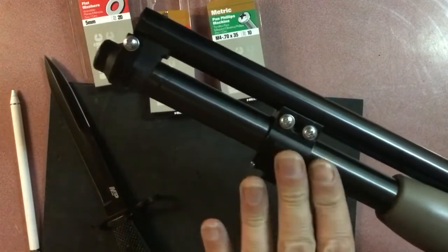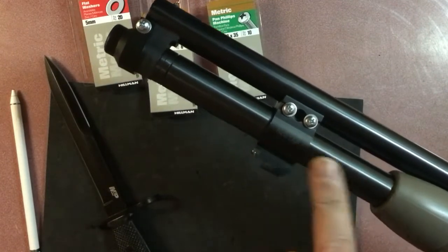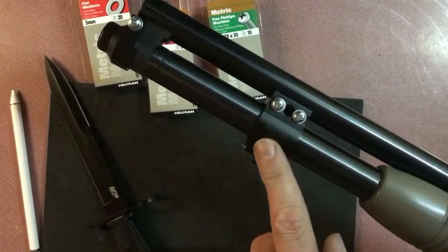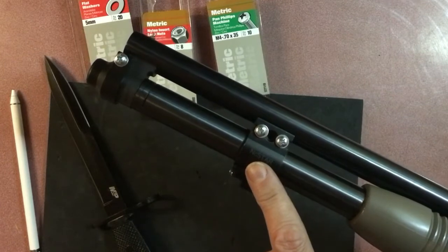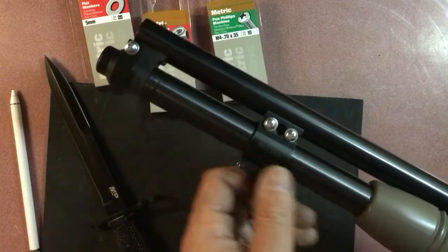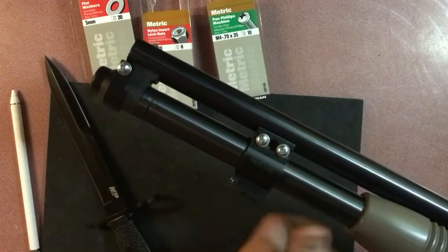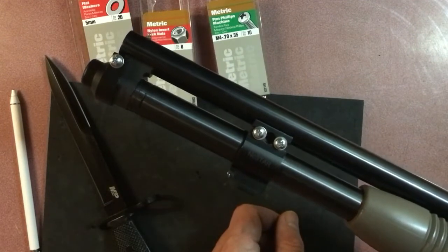So I had this measured out, and this band right here did not fit this magazine tube. These are sold to fit Maverick 88 on YouTube and on eBay, and they don't fit. No matter how tight you put it, it still slides up and down the tube. It doesn't close enough, which is why I broke that bolt. I was trying to get it tight enough. So the tolerances are off, which is kind of a joke, really.